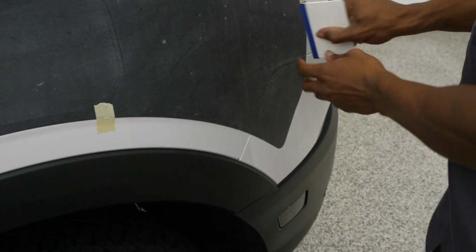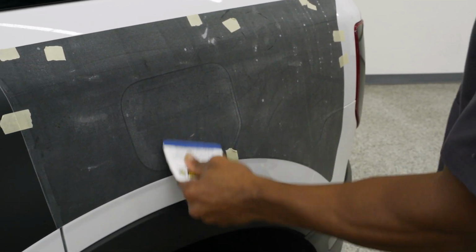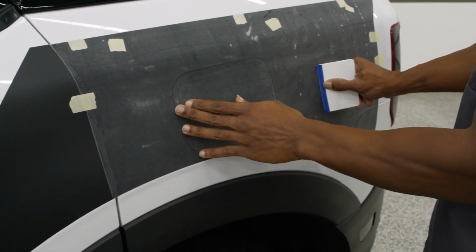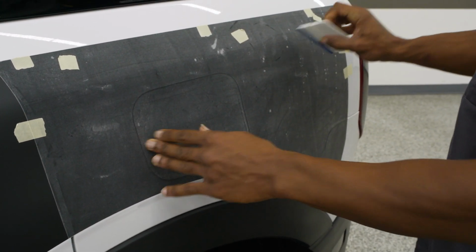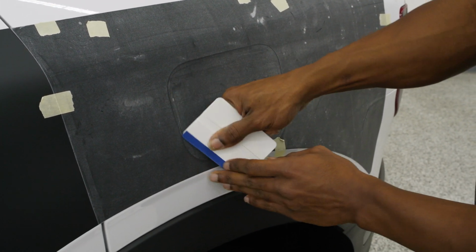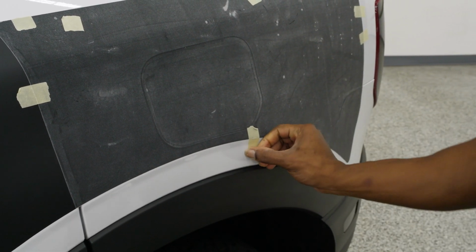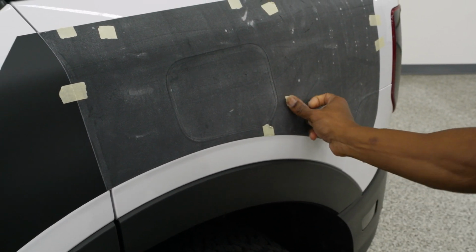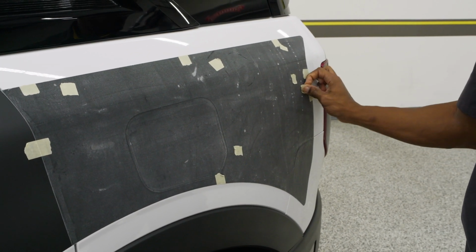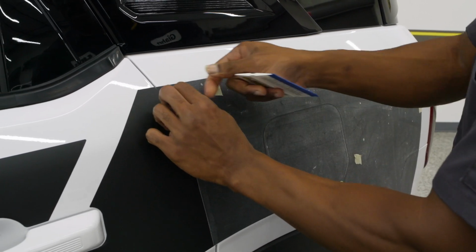and set. Again, we're going to give it that once over. The once over doesn't guarantee that you have everything down, but it does give a bit more peace of mind, and typically shows you less when you go to heat check everything. So now that we have all of that, I'm going to move the last bits of our masking tape over onto that mask. And same as before, we're going to pull at that 180 degrees.